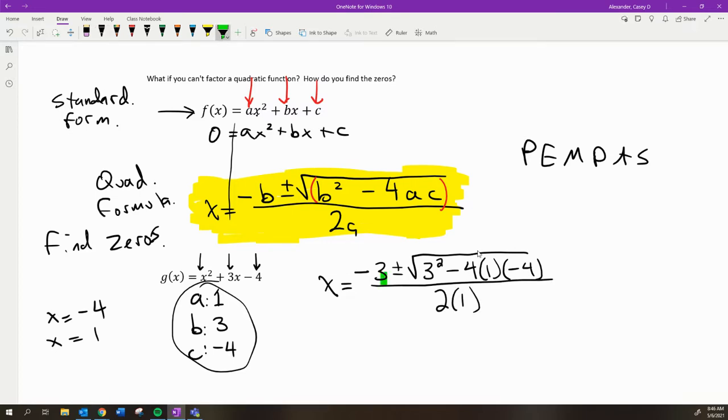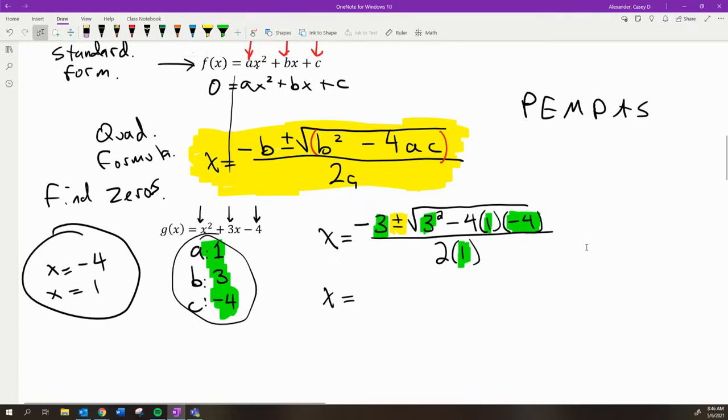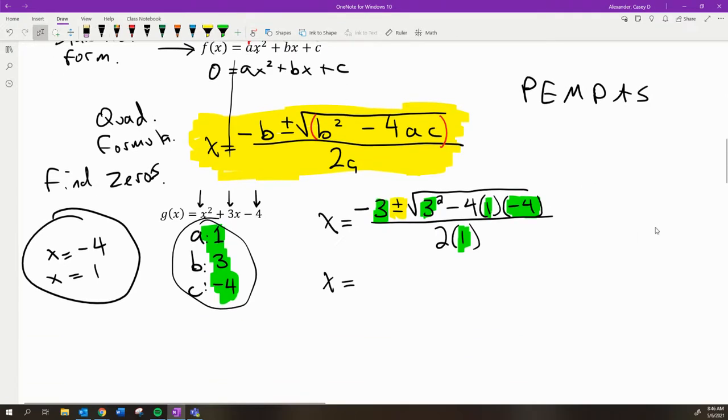So all of the numbers, the 3's, oops, not that one. Okay, that 4 is part of the formula, but that negative 4 there, and then these 2 1's, those are just these 3 values plugged into the formula. And now our job is to just simplify this, okay? So we're going to get 2 zeros, remember, negative 4 and positive 1, but that's because of the plus and the minus, right? That means that plus and minus sign means we're going to get 2 answers, often. Not always, but often.